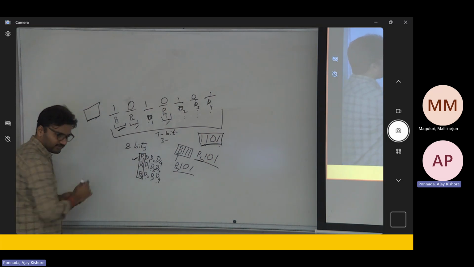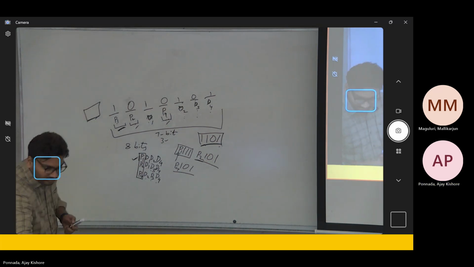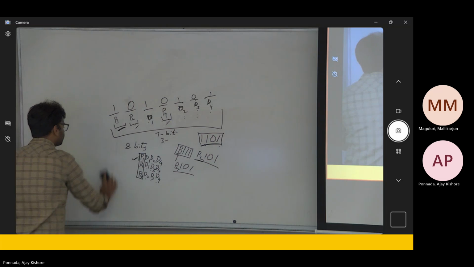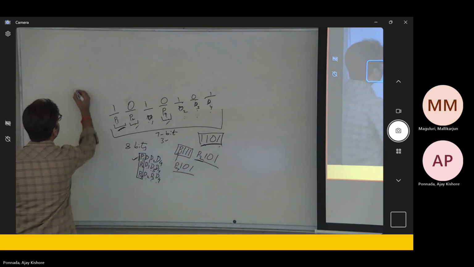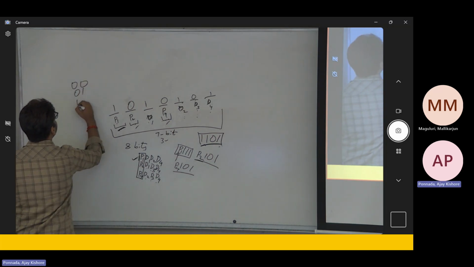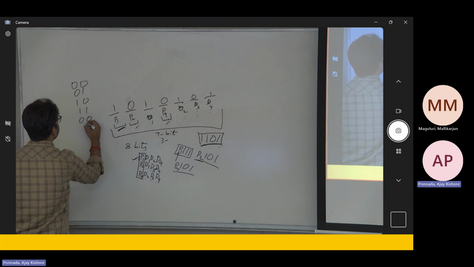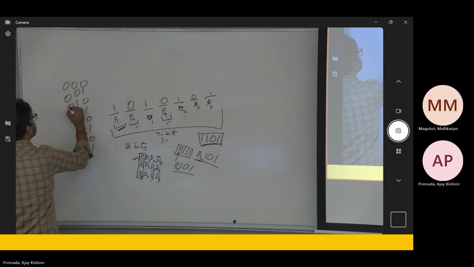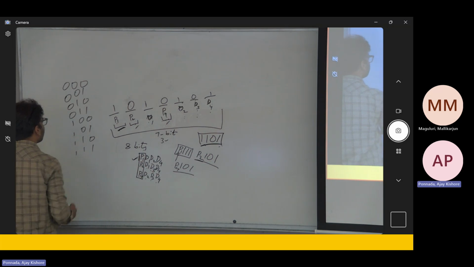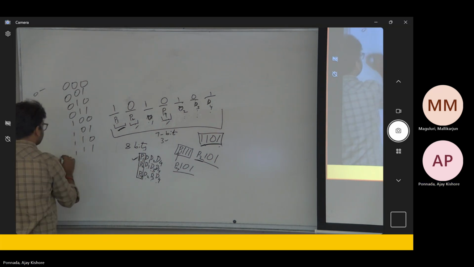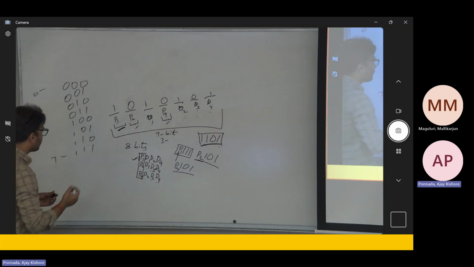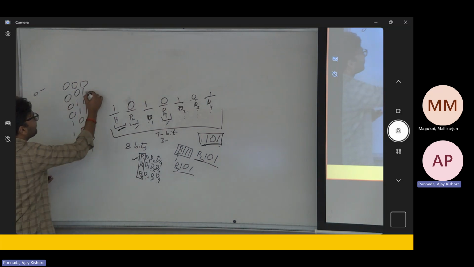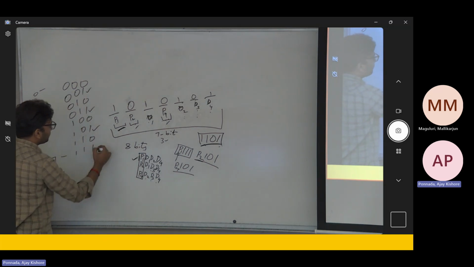So if we take our binary table, 000, 001, 010, 011, 100, 101, 110, 111, from 0 to 7. So what is parity 1 doing?